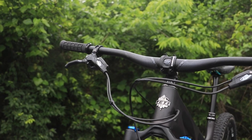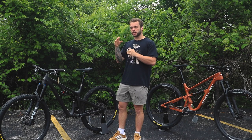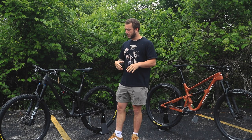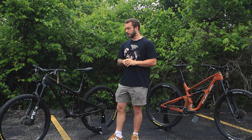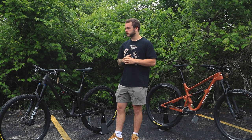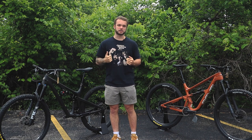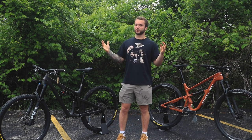On the SB130, the bike definitely wants to go. I'd put it between the 'rip' and 'race' categories — it's definitely a rip bike. With the 29ers, the 65.5-degree head tube angle, and 20 more millimeters of travel up front than in the rear, this bike is ready to crush descents. That said, it still pedals really well thanks to the Switch Infinity. I'd say it's geared toward aggressive trail riders who are a bit more downhill-focused.